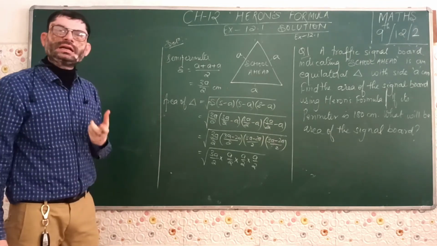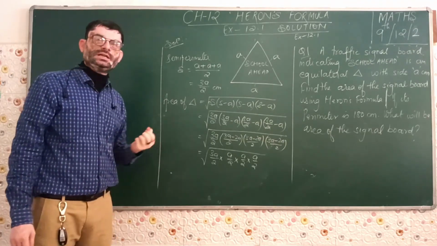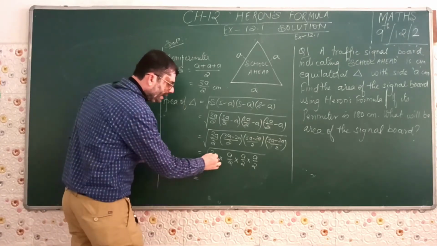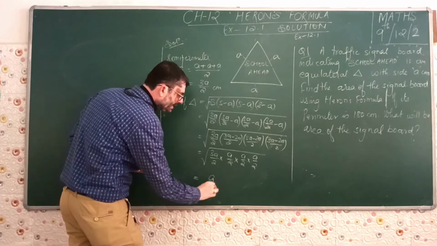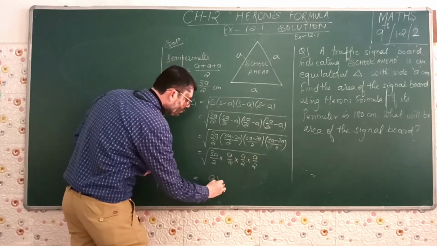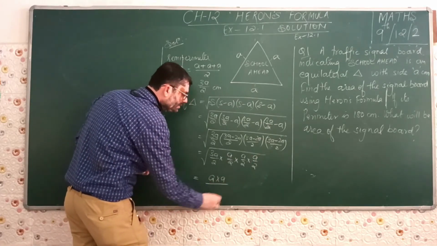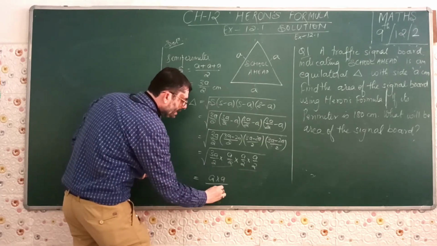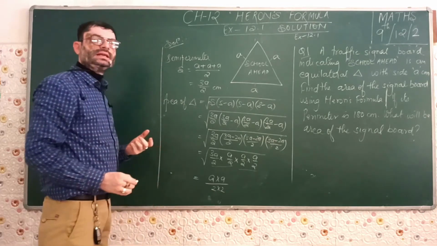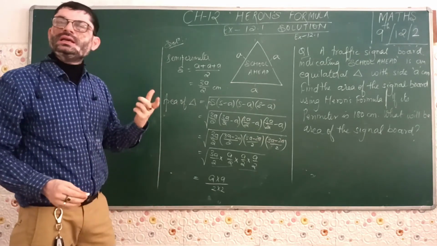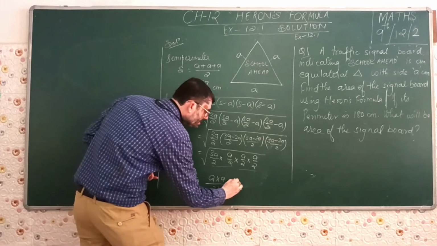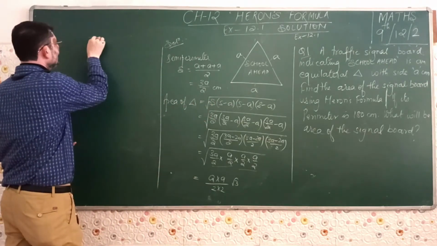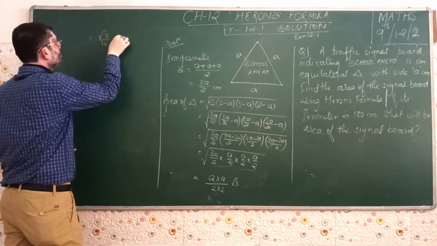We will have to separately find the square root of the numerator and the denominator, and look for pairs as we used to do. A into A we have 2 pairs, we can get 1. A into A we have 2 pairs, we can get 1. In division form we have a pair of 2, so 1, 2, and a pair of 2, and again 1, 2. The only thing remaining inside the bracket without pairs is 3, so we mention it as 3. If you solve it, we will finally get root 3 by 4 A square.